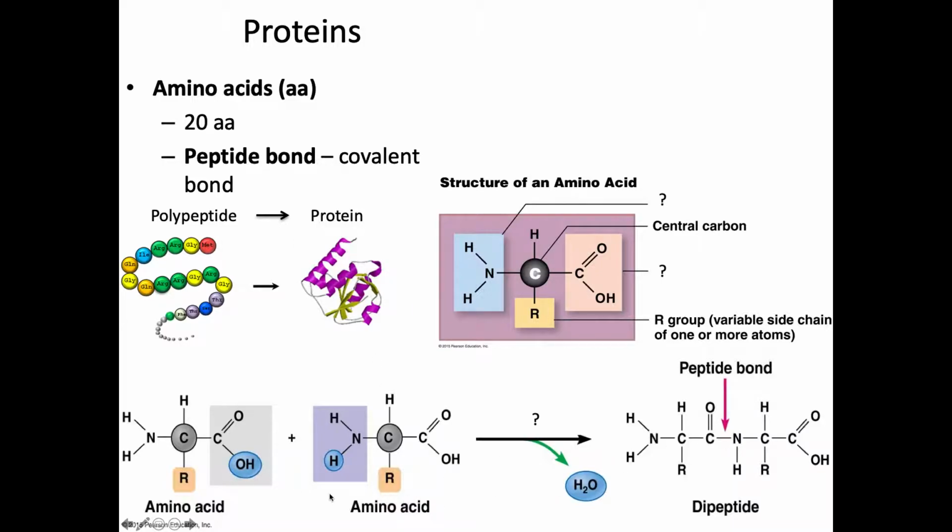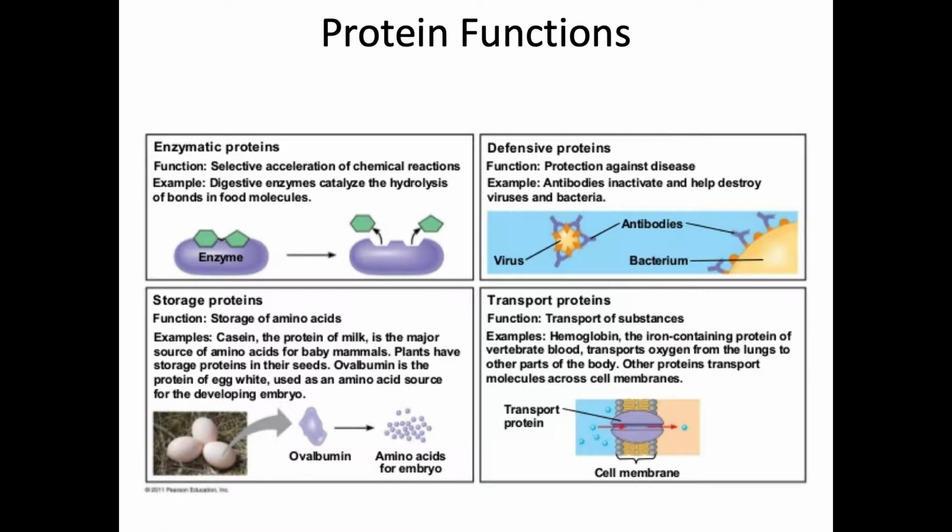So let's look at this reaction. How do we link two amino acids together? Well, we are going to take out a water, and that reaction is called dehydration synthesis. When we take out that water, we make a bond between these two amino acids, and that bond is called a peptide bond. I want you to associate peptide with amino acids, and amino acids with proteins. So that's the typical structure of an amino acid.